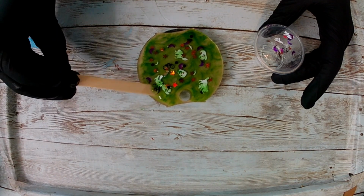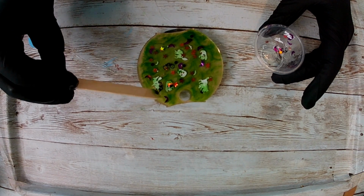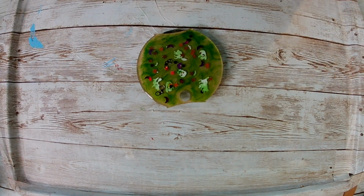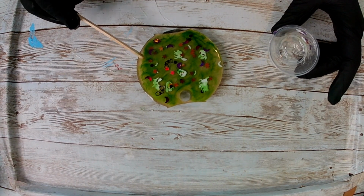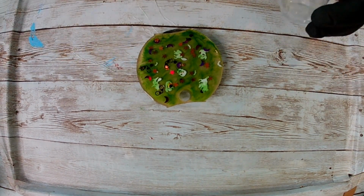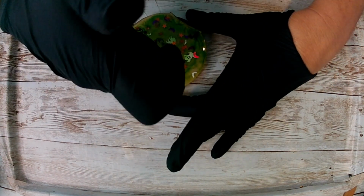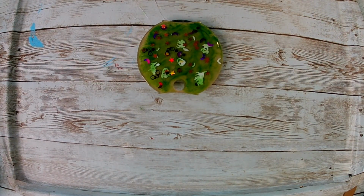And once I have the alcohol ink spread out how I'd like, I'm using this confetti glitter. It's Halloween shapes, and I'm just pouring that in with my UV resin and spreading that around with my popsicle stick. Again, just making it appear that these items are in the cauldron cooking along with the green liquid. And we're just going to go ahead and place that under our UV lamp to let that cure while we work on the next step.